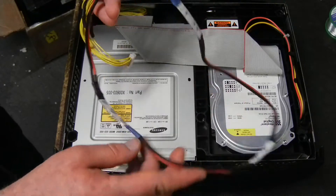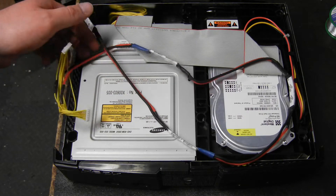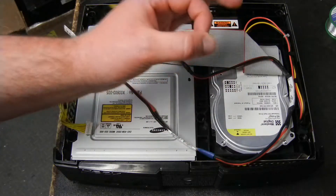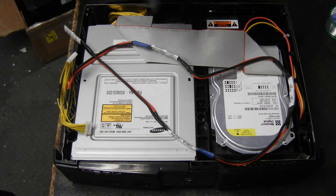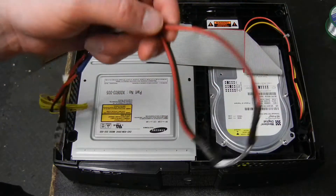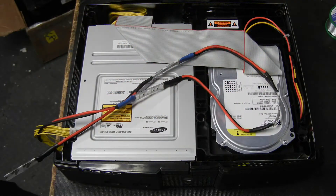The cool part about this LED kit is it's a lot more versatile than any other LED kit you can find. There was one company that made an LED kit — it was like a little circle with four little measly LED lights, and you would mount it right on the center part here. That's kind of lame. I mean, you spend all the time making this custom case, customizing everything — don't waste your time with those little circle kits or the kits that are just one long strip of LEDs. They're not versatile, they're just not as good.